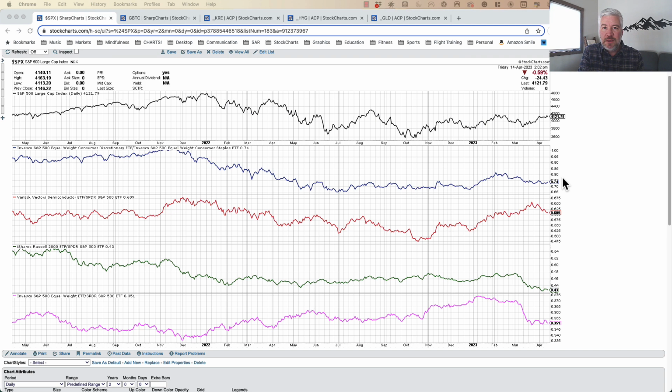Let's talk about this in particular. Why are we looking at consumer discretionary versus consumer staples? This is a classic measure of offense over defense, and it's based on whether investors are rotating to things you want or things you need. When conditions are good, when the economy is strong, when consumers have a lot of money to spend, they tend to buy discretionary goods, right?